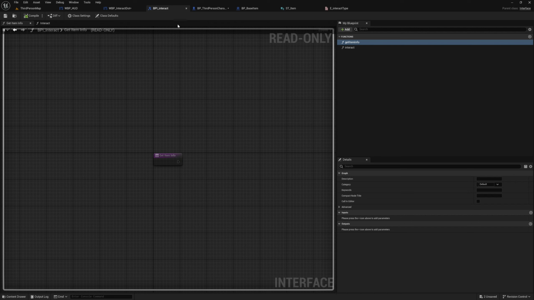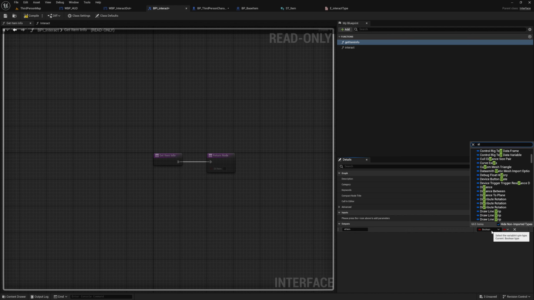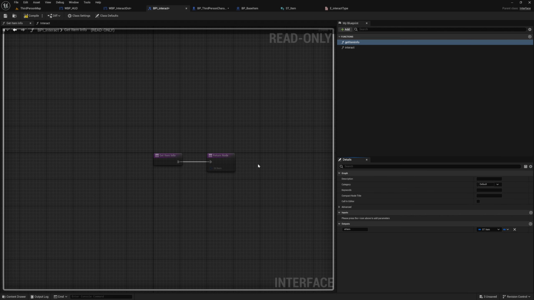So go back to this BPI interact. Under get item info, we add an output, and let's call it st item, and look for the structure st item as well. Yep.